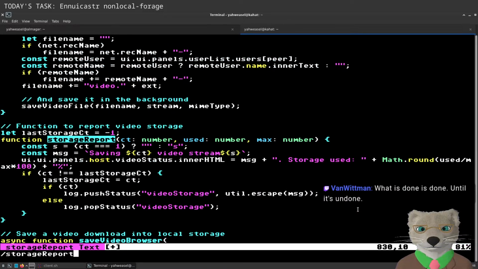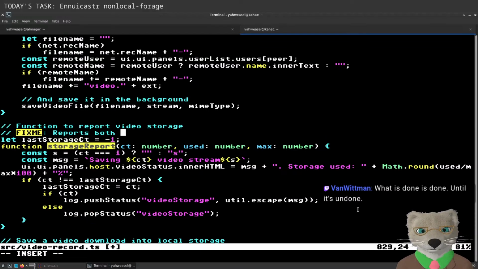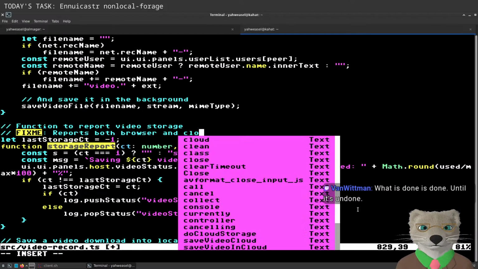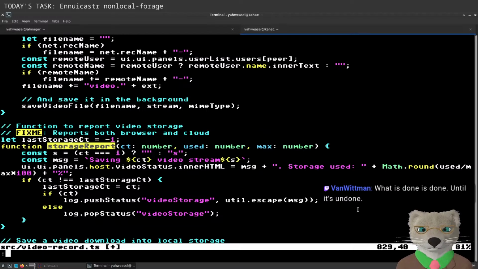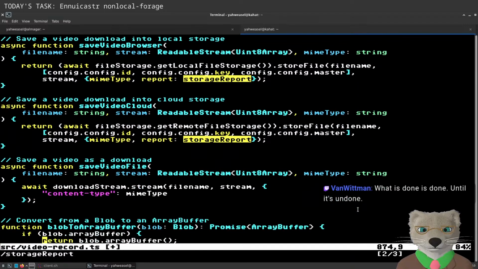Storage report. Hmm. I'm going to leave that fix me there, even though that's not necessarily where it belongs.